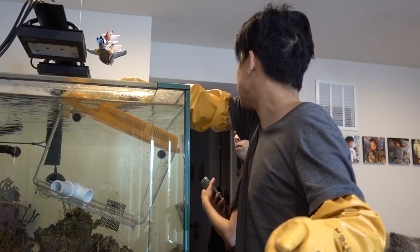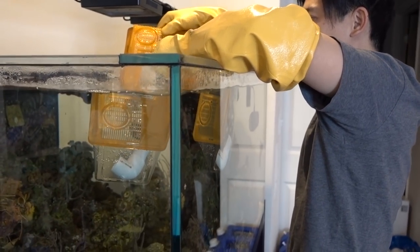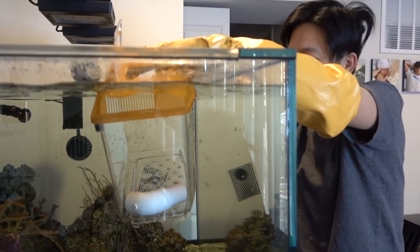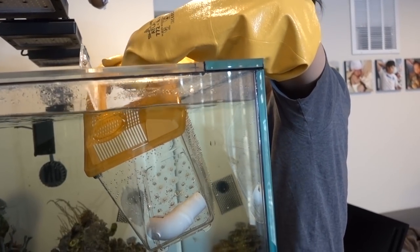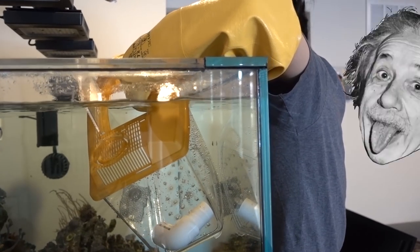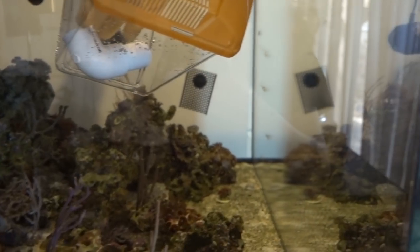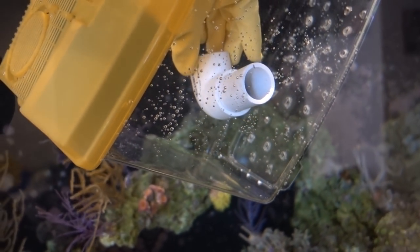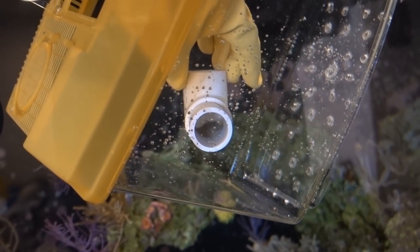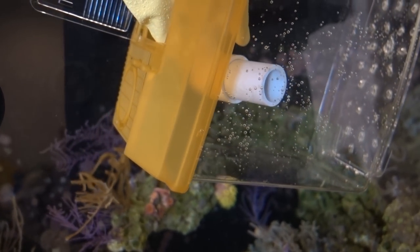I've got a little pen, although it's falling apart. This may be slightly goofy because it's the first time I'm doing this. How should I do this? I should open the top. Okay, actually, let me open the top. Why don't you just take out that tube? You know, Emily has a 10-point IQ over me. Come to the side, come under me so you can see the tube. So the fish is in here right now, right? He's in there, right? Is he in there? Yes. Okay. Yeah, Emily has a 10-point higher IQ than me.